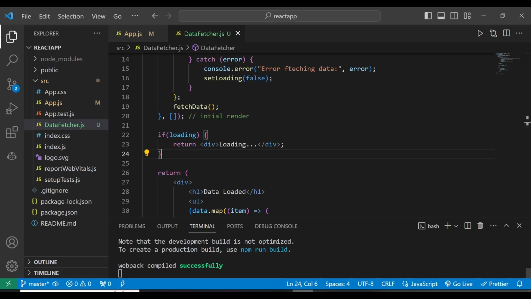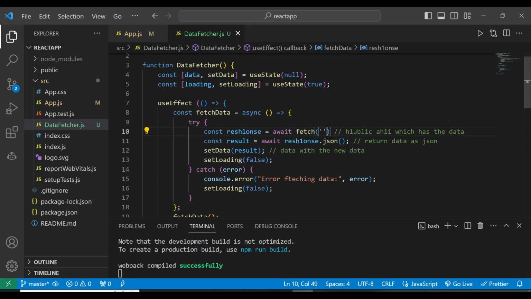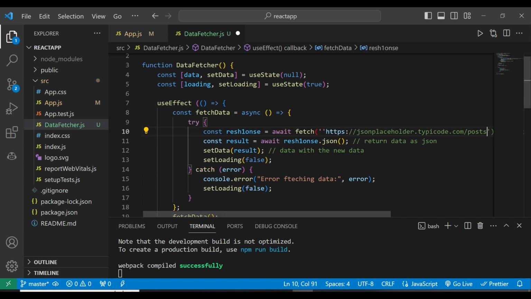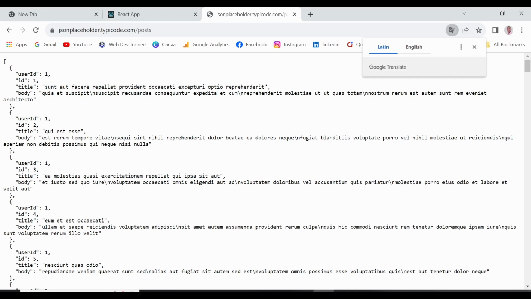So this tells me there is an issue in our fetch. Okay, so I did not place the URL, so it's trying to fetch an empty thing. Now this is the URL here, and you can get this URL from JSON placeholder. This is the website for JSON and so forth. You can get this URL here, because even when I run it within my Chrome, I'm still able to get this data.